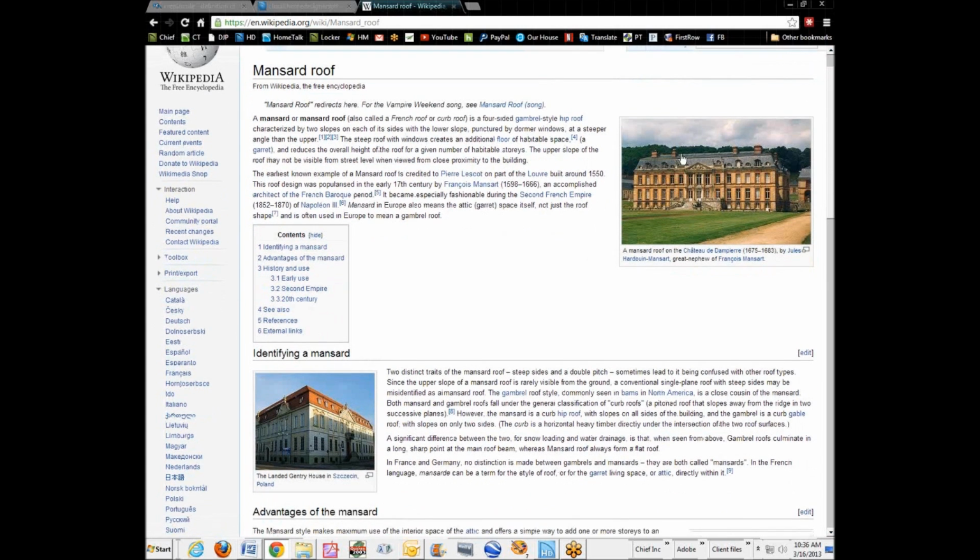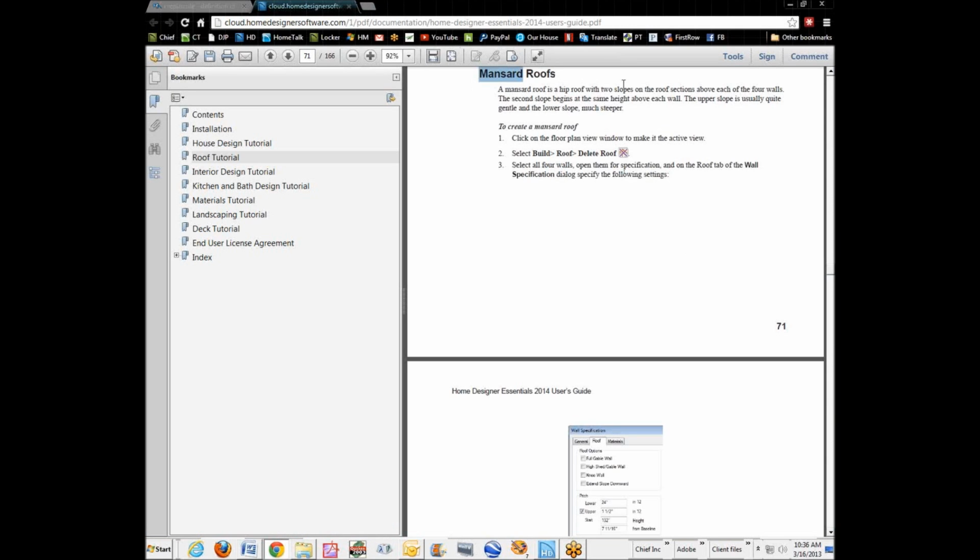So you really need to have the mass of what a word represents. It was named after the French architect who first designed this kind of roof. And there's some examples. We looked at the definition and the origin and so forth, and now you understand the word mansard. Another example of misunderstood words, how they can really trip you up.